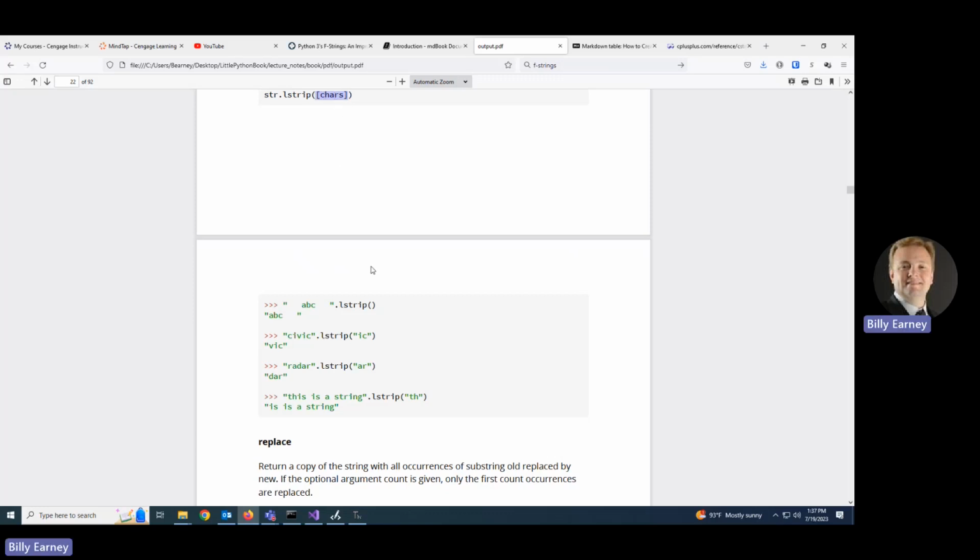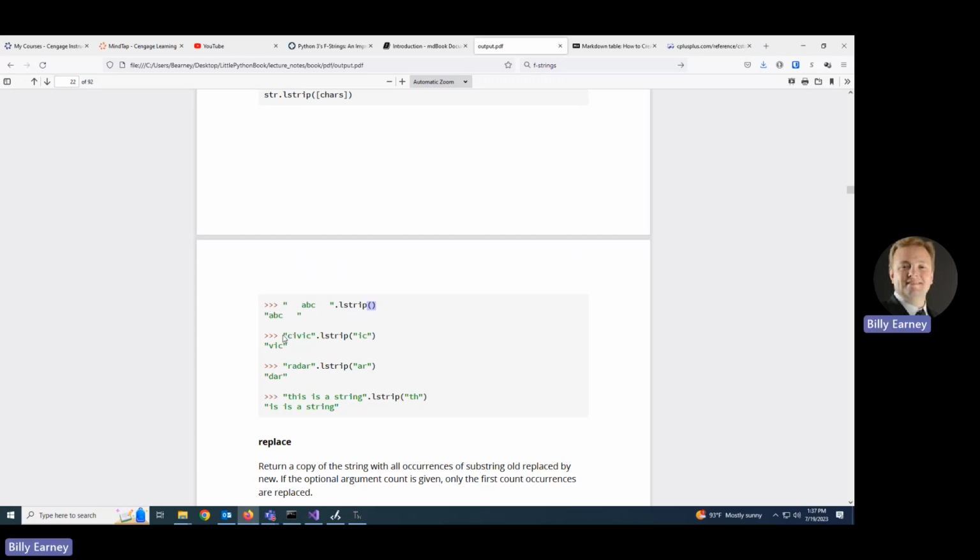And if we leave that out, it defaults to a space. And so it knows to look at everything at the beginning here. And L represents left. So it's left strip. It's going to strip everything out that's at the beginning, or the left part of the string. And so since this has open and close parenthesis, it means that it's going to look at spaces. And so it removes all the spaces at the beginning, as we can see here.